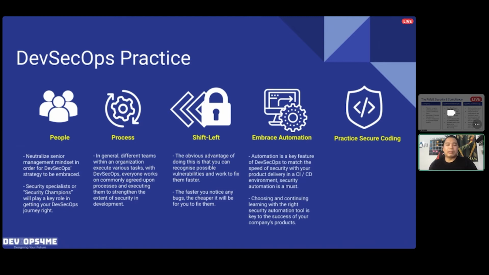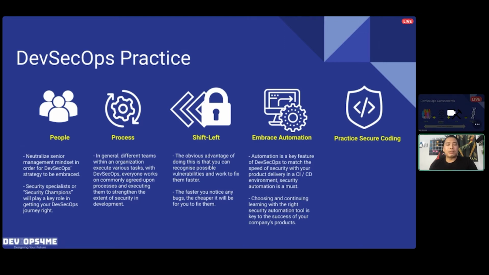So I think this is a crucial practice in the culture, because it can give you speed and security with your product delivery in your CI/CD environment. So you can do security automation, and this is a must in your DevSecOps CI/CD. Choosing and continuing to learn the right security automation tool is the key to success in your organization.